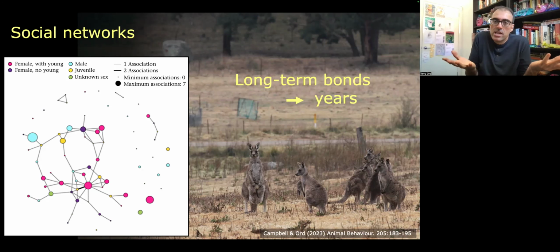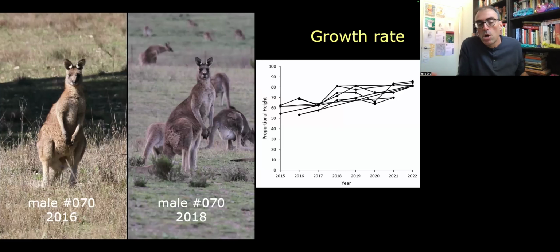And one of the key things that Nora discovered was, in particular for adult females, these females are often hanging out with the same other female or group of females from one year to the next. So they're forming these long-term social bonds and they're hanging out together over years. This is something that we really didn't realize for any of these macropods, so kangaroos, wallabies, and wallaroos, and certainly not for eastern grey kangaroos. So it was a remarkable discovery, just basically from pictures taken from a hide.